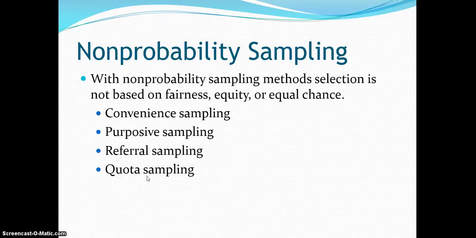Quota sampling is when you set up a quota for each class of respondent. So for example, if you say that you only want 10% or 20%, then you would use that percentage to determine how many respondents you want from a particular population. Often quota sampling is used as a means of ensuring convenient samples will have the desired proportion of different respondent classes. And we often use quota characteristics like product use factors or demographics and so on.